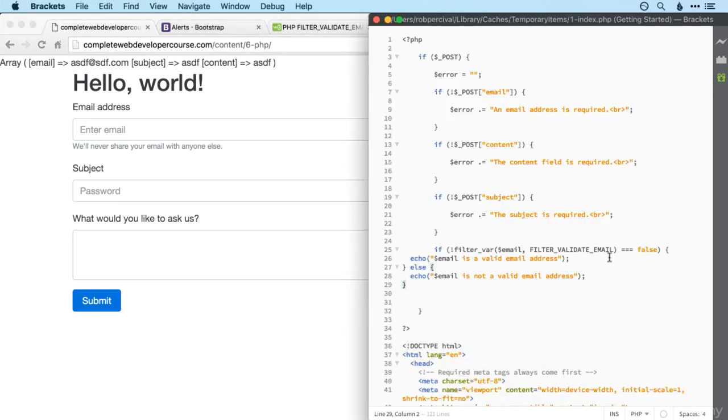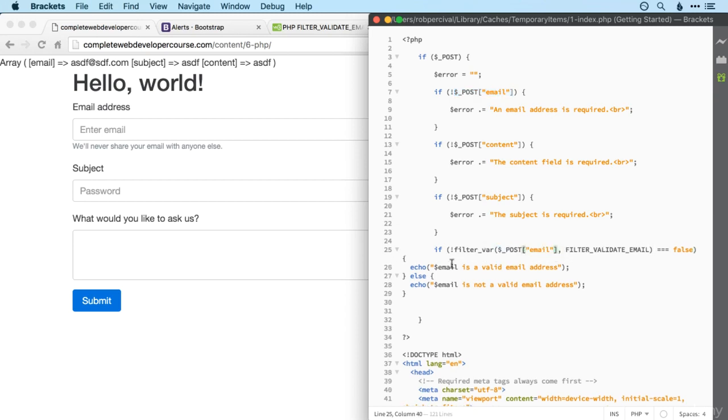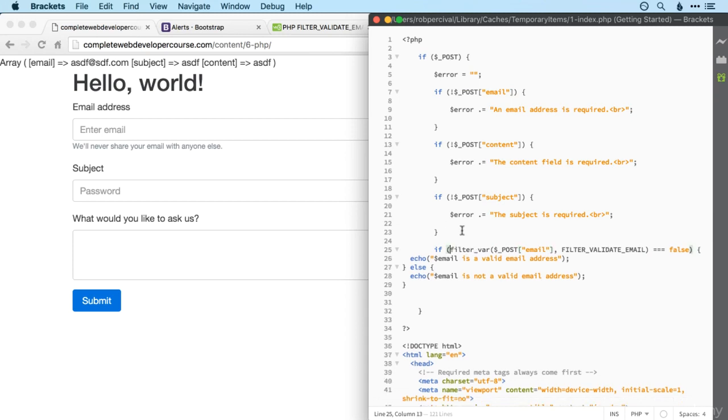So let's pop this in here. So the email address that we're validating is the post email. We only care if it's not valid. So if we take away this exclamation mark there, that should check to see if the filter is false and therefore it's not valid.